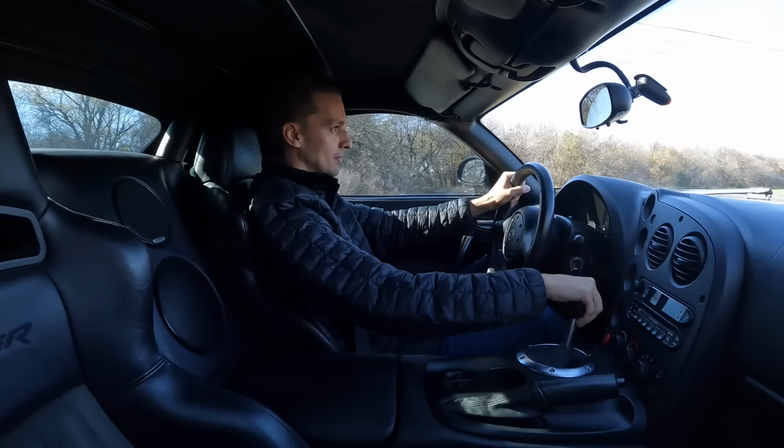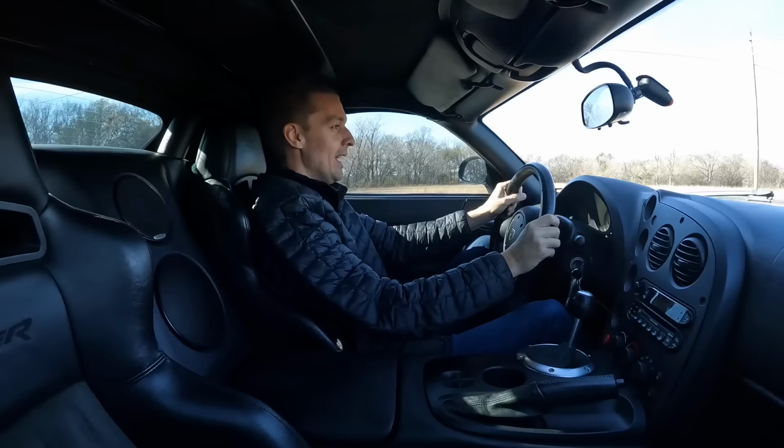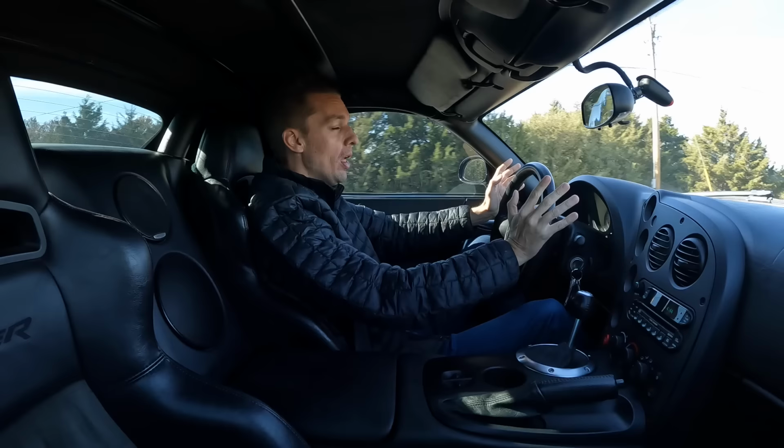Oh, absolute perfection. And looking out in front of this crazy bodywork with those big fender flares, it does feel like you're driving the Batmobile a little bit, especially in black. And the suspension, before it felt all loose and weird and wandery, and now it's nice and tight again, and it wasn't obscenely expensive to fix. So the Viper is exactly what I thought it was, a great entry-level supercar, reasonable to keep running, gorgeous, and comfortable and super fun and engaging to drive.